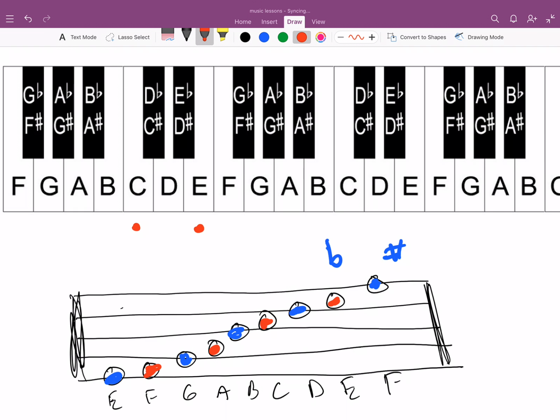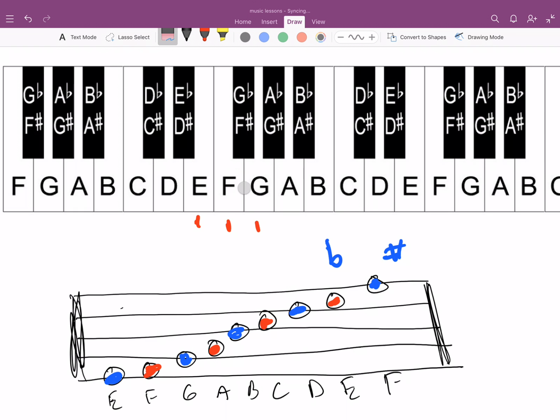Really, in music theory, it's better to start with a C, but for now we'll just start with an E, for example. And you'll notice the way the notes progress on a piano, you'll have E, and you'll have F. And then between the F and the G, you will have a sharp. You can call it F sharp, or you can call it G flat, whatever.